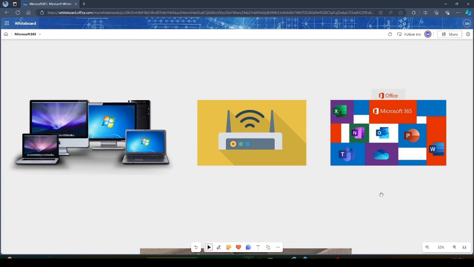Something else you need is a subscription. If you have a Microsoft 365 or an Office 365 subscription, yes, you can tag along. I recommend you have the E3 license, or the developer or the E5 license. But of course, if you have the Business Standard, the Premium, or any one of those licenses, you can always tag along. If you watched the previous video, you'll find how to get a free subscription, either the developer license or the Microsoft 365 E3 license. You can get any one of those for free.